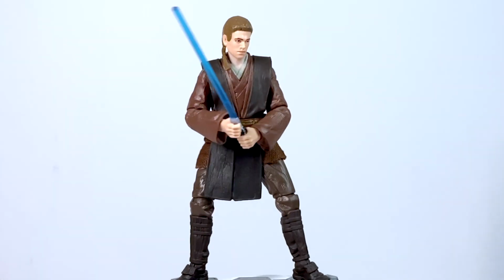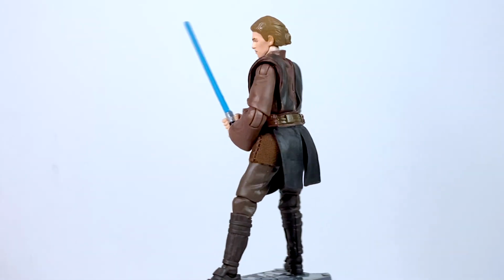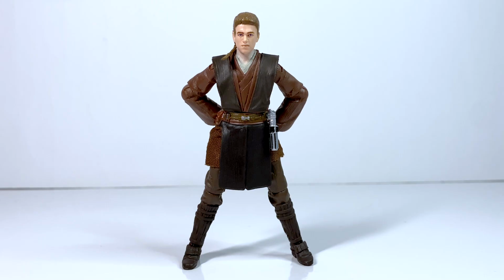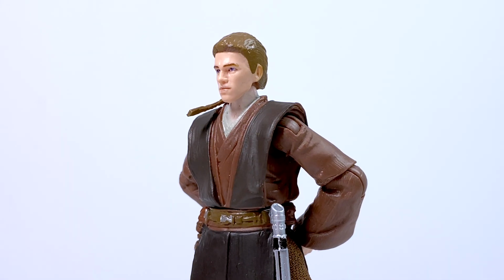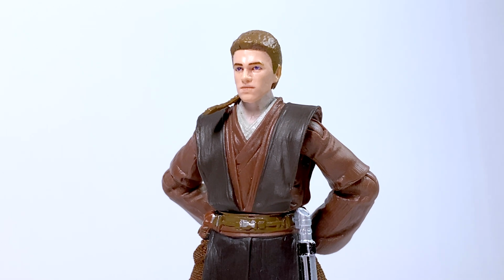The sculpt on the robes themselves looks pretty nice, especially with the small soft goods that they put on the bottom. I think the two different colors of brown also looks really nice. This figure also comes with an unlit lightsaber hilt, which can plug into the belt. That should be an expectation with every figure, but we don't always get it, like we saw with that new reissue of the Obi-Wan figure.